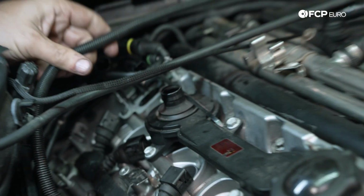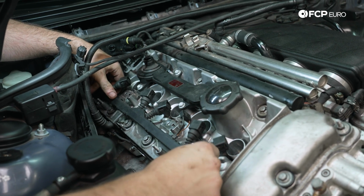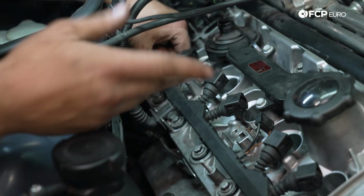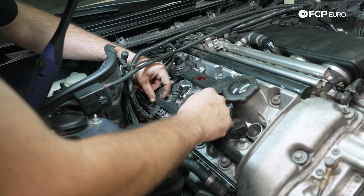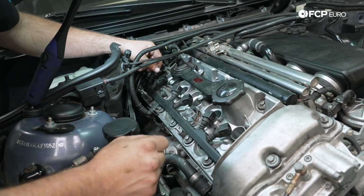Next up, we're going to go ahead and bring our ignition coil wiring housing, if you want to call it that. It needs to sit over here. Remember, we have the ground down here on the side of the cylinder head. Can't flip it back the other way. It simply won't line up. So if it's not lining up, there's your problem. Want to make sure that that is sitting where it needs to.